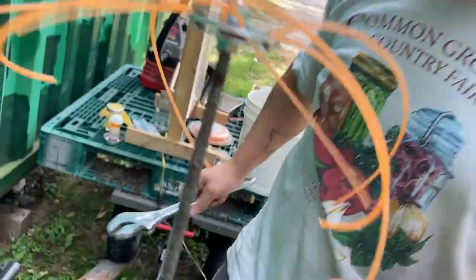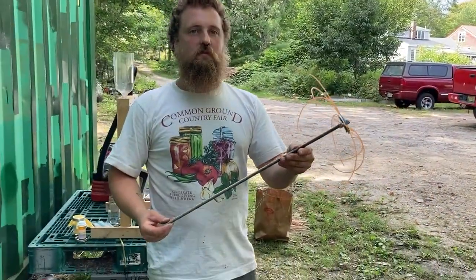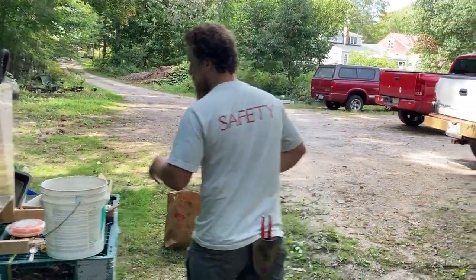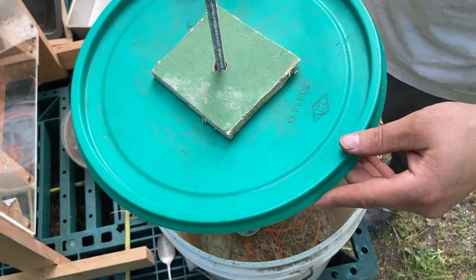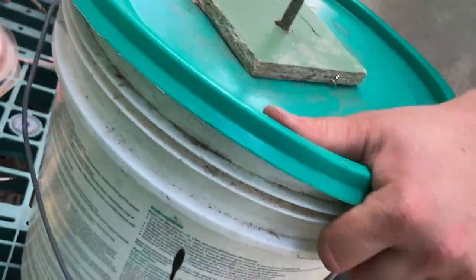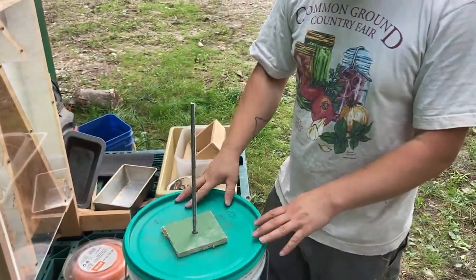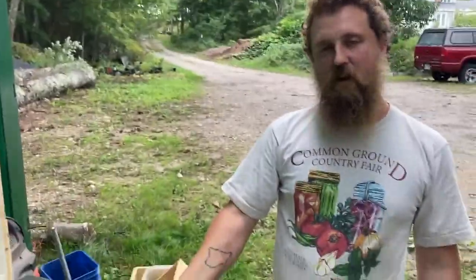And it's done. In order to use this, you also need a five-gallon bucket like this one here, and a lid for the bucket with a three-eighths to half-inch hole drilled in the lid. It goes together like this. Ideally you want a lid that easily comes off and on, but some five-gallon bucket lids are a giant hassle to get on and off. So you want one that snaps on and off pretty easily. And there is your five-gallon bucket thresher.